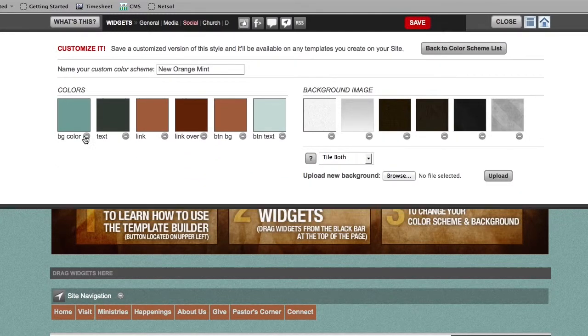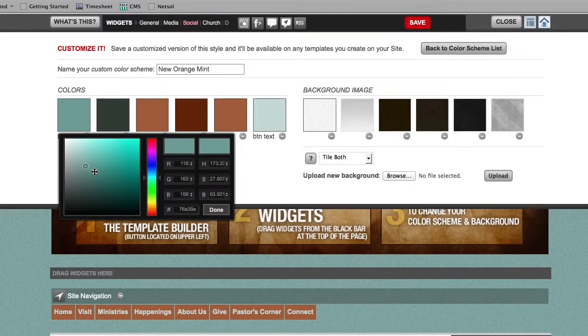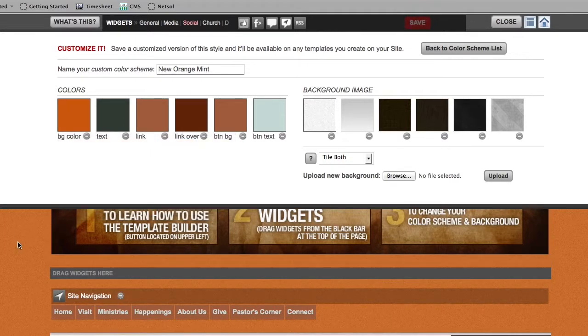And once in here, we can actually change all of these colors, or we could upload our own background color, background image even. So choose a color. Okay, now it brings up this box. We can now drag this around and find the color that we exactly want. Move up and down the color spectrum here so that your color options change. Find the option you want and hit done. And it changes it behind here for you. You then change the name of what you want it to be and then hit save.